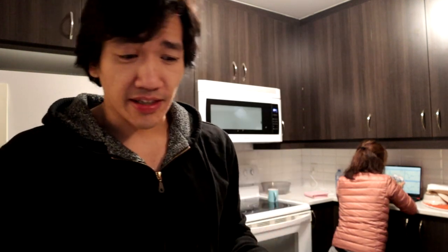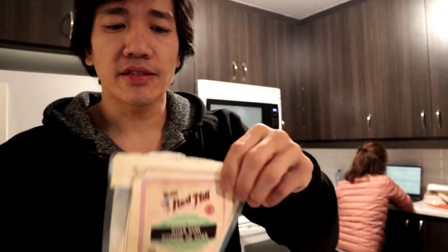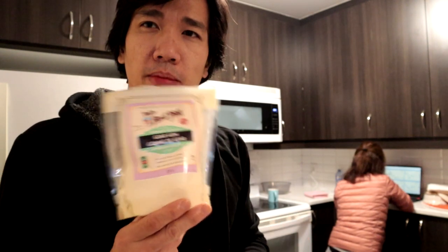You're going to need a container like this and we're going to need some egg whites. We'll also need some protein — I just use whey protein. You can use any type of protein you want really. And you're going to need — this is going to be an important ingredient — guar gum.